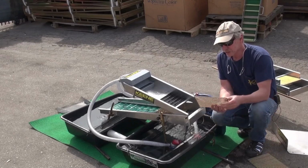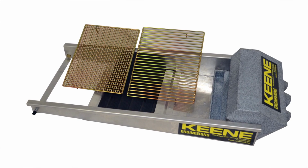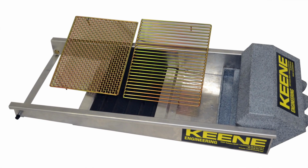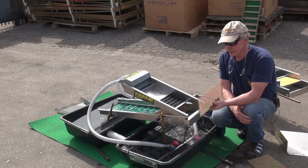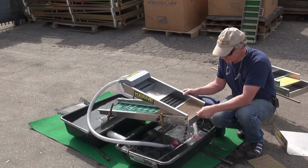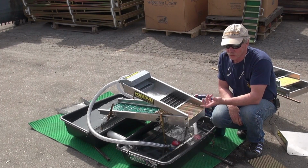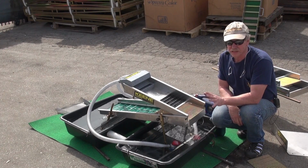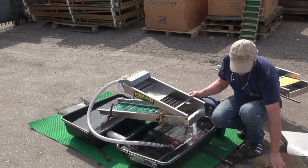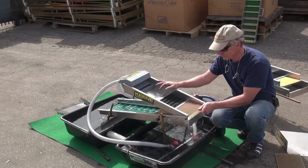If you want to use the machine more as a concentrating machine, I have a much finer woven wire mesh. This is probably about 1/8 inch or so. And again, same procedure. You just slide it into the slot here, wiggle it, drop it down, and it's locked in. You would use this one for extremely fine gold conditions, but mainly in the concentration mode, but I'll get into that a little bit later. For what I'm going to do, the majority of the time, I'm going to run my grizzly bar section.